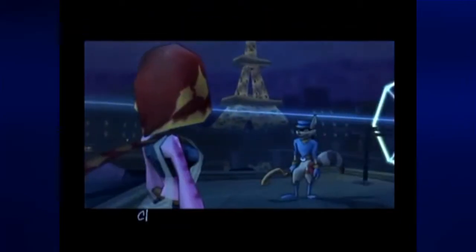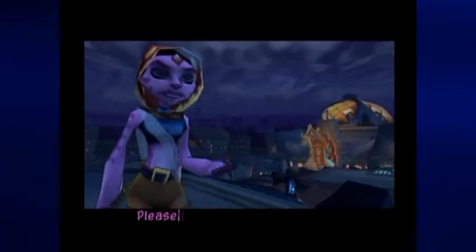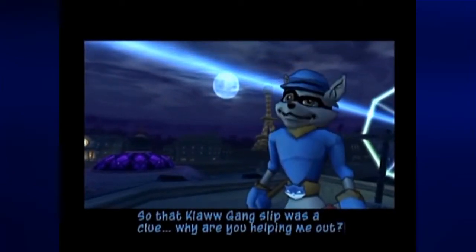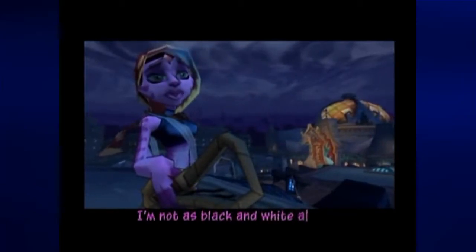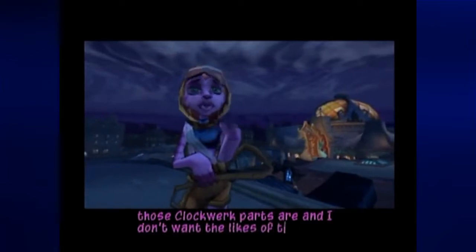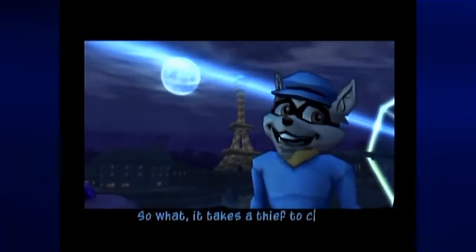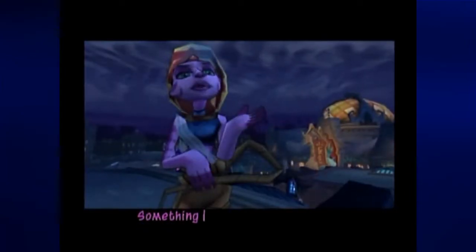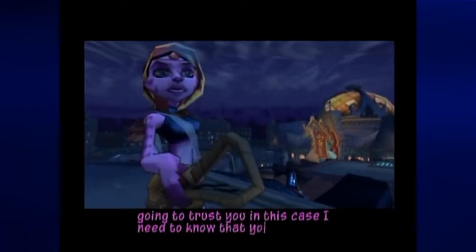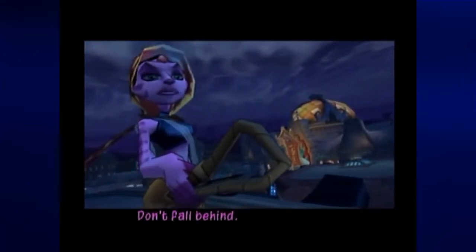Hold it, Cooper. Constable Neyla. Another policewoman hot on my tail. Please, I led you here. So that Claw Gang slip was a clue. Why are you helping me out? I'm not as black and white as Carmelita. I know what a menace those clockwork parts are, and I don't want the likes of the Claw Gang putting them to use. So what? It takes a thief to catch a thief? Something like that. But if I'm going to trust you in this case, I need to know that you can keep up. Literally. Don't fall behind.